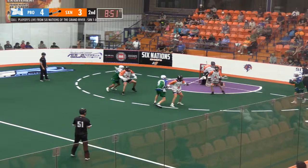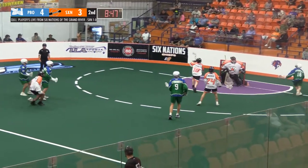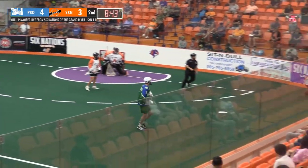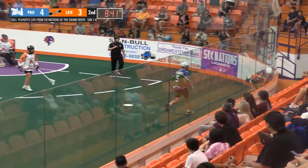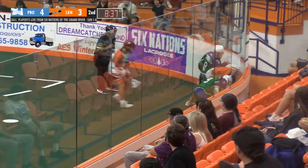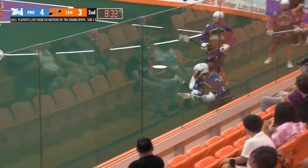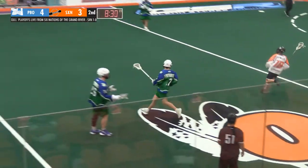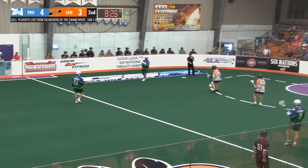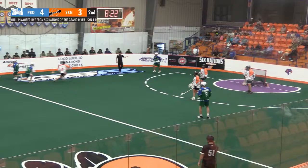Wood down to Drimmie. Over to Clark. Goes for that bounce shot. Well saved by Thompson. Big loose ball play here in the corner. That's well done by Daniel Clark to win it for the Lakers. Keep them on this power play, although the 5-on-3 is going to expire, as you see Ricky getting back into play.